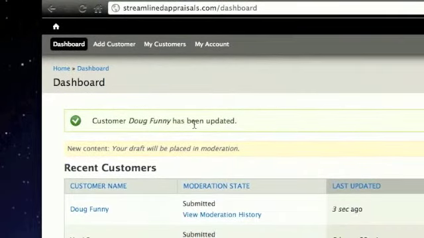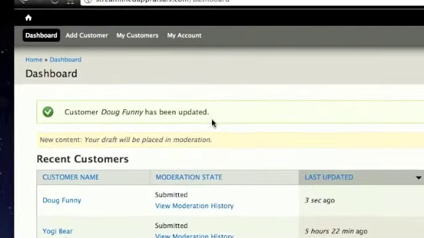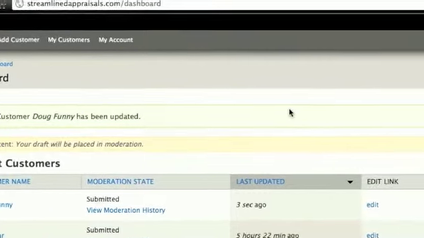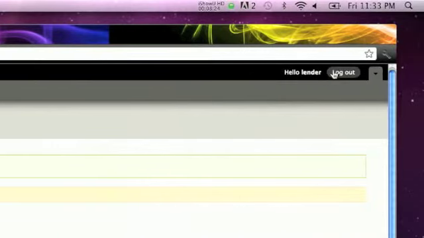So that's all that there is to this process. From there out, it's us taking control of everything and merely you logging into your account and checking the moderation state of each of your clients. And nice enough, we send emails for each stage of the process for each client, so you know every change as it's happening. I'm going to go up here to the top black navigation bar, scroll over the whole way to the right, and I'm going to log out.